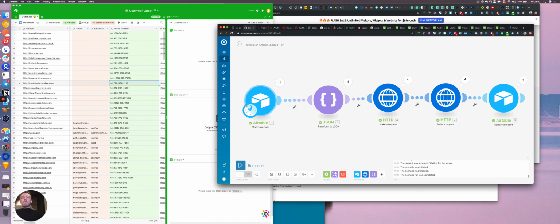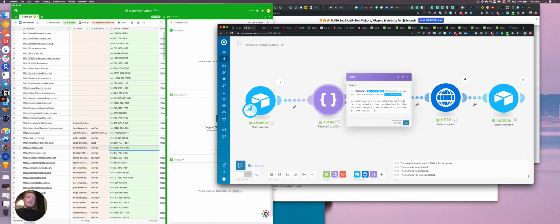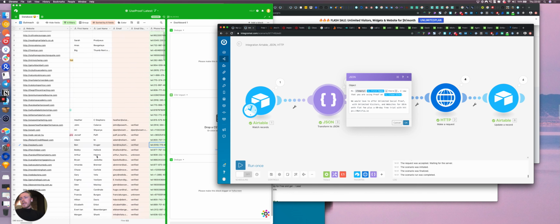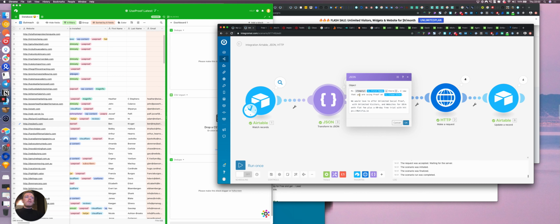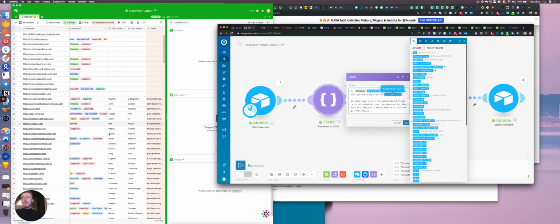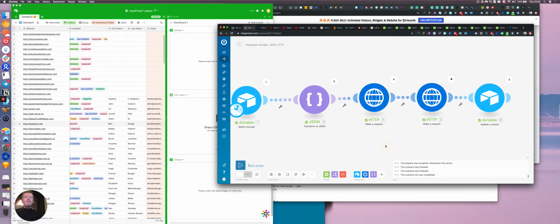So Airtable is watching anytime we find a new phone number. Then we have a text message that we're sending. It will say, hi, first name, and it will pull in the data that we've scraped from LinkedIn. It will say, I saw that you're using our competitor on website, and it will automatically input their website, removing HTTP. So it's the clean site, and then it's delivering our offer. I've just sent out a quick test.